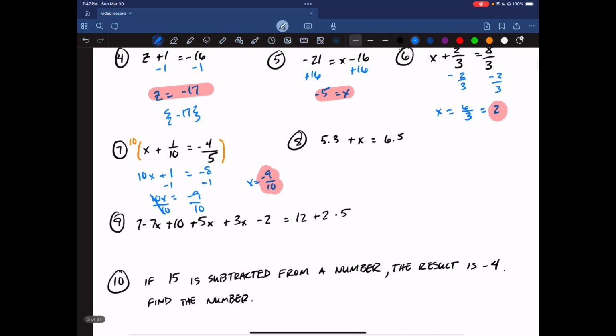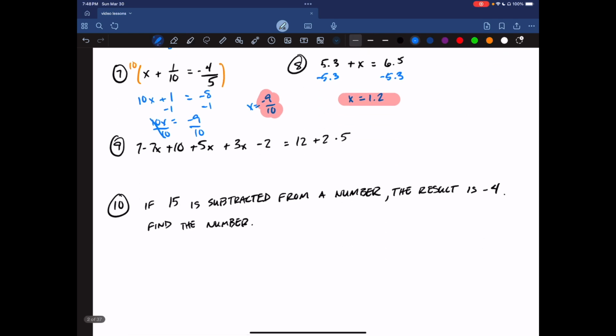You can get rid of them. Similarly, you can get rid of the decimals, right? But in this case, I'm not looking for common decimals or common denominators or anything like that. So it doesn't really make sense in this situation to get rid of the decimals. I can just go ahead and subtract 5.3, and x equals 1.2. It's very simple. There's no need to overcomplicate it. Yes, getting rid of fractions or decimals is a useful tool, but you need to know when to use that tool and when not to. In this case, pulling that tool out overcomplicates this problem.